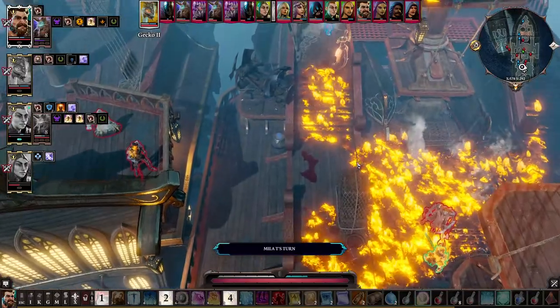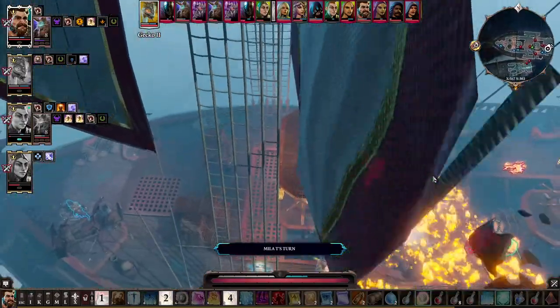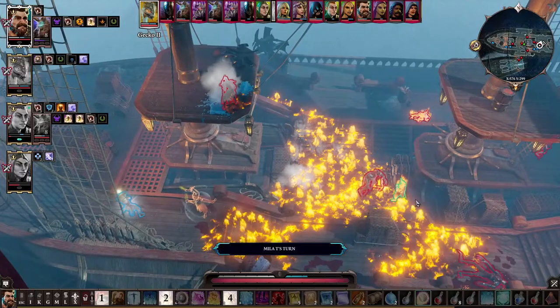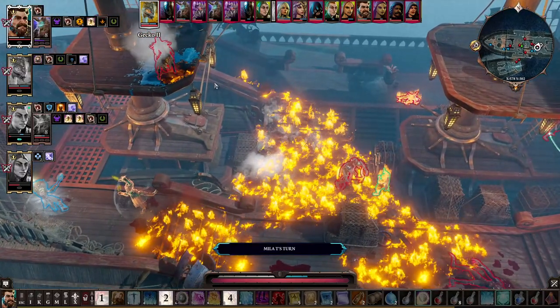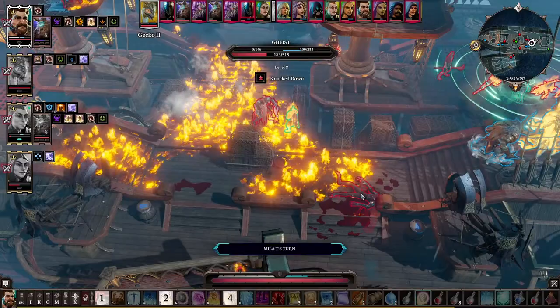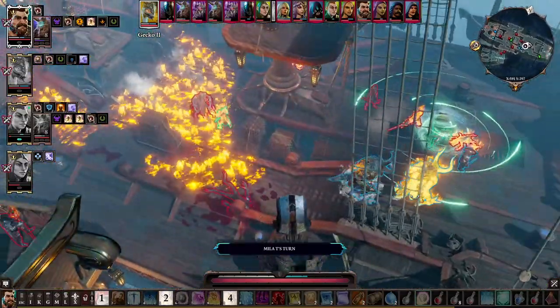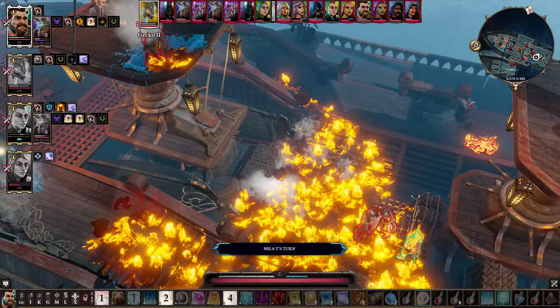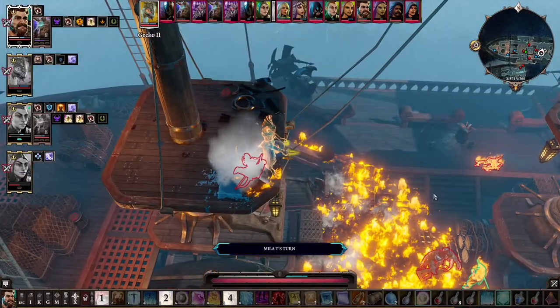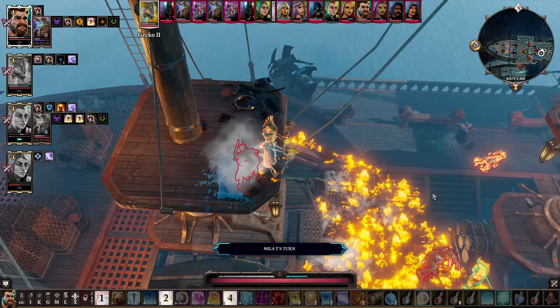I would go after the guy up there anyway. Yeah, then Hellswind can res Odessa. Yeah, we'll figure it out down here. We just need to get that guy taken care of. Take him down, Mila. Let's see what we have to work with here.